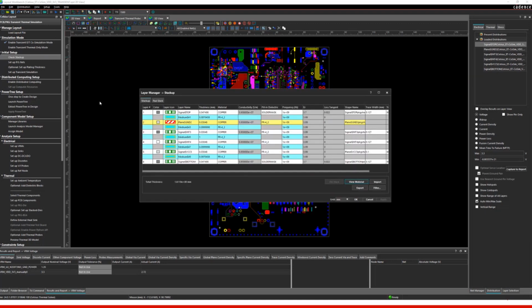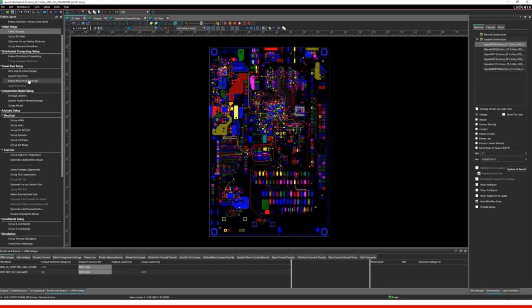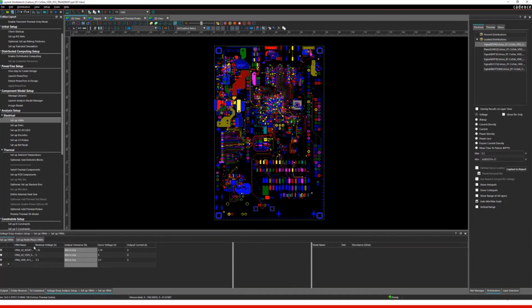So this is done here. I've used the same PDN structure as I've already divided here with the power tree. In this list, we now can see that we not only have one VRM assigned, but also more.